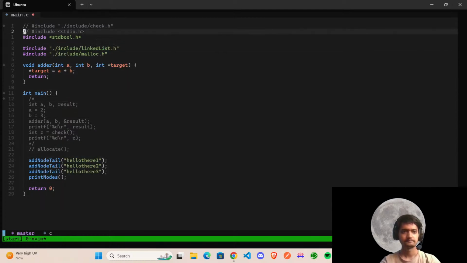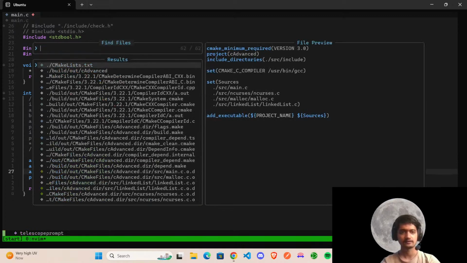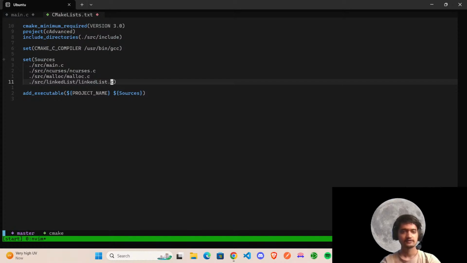So I think I just created a linked list and using all that malloc and dynamic allocation of memory and all of that. And I had to learn like CMake to build the stuff, and using the higher level language you really don't have to know all of this stuff.